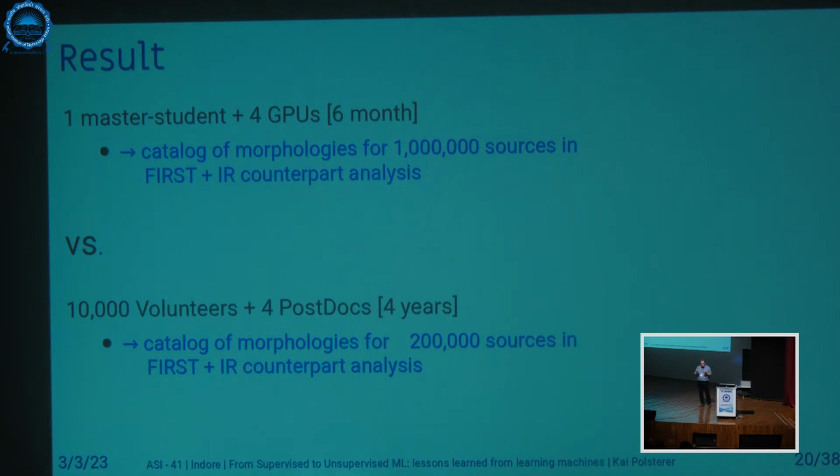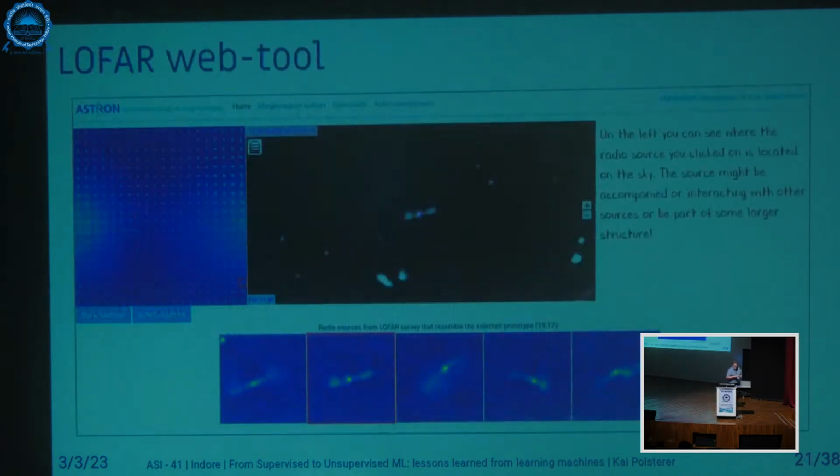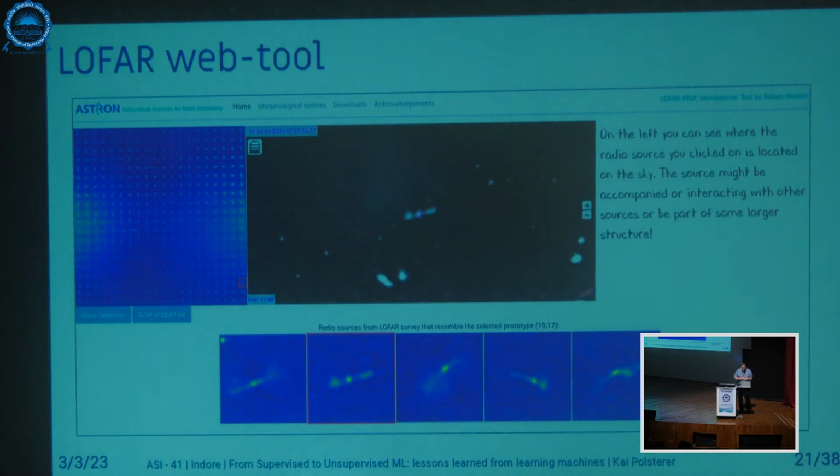Why do we give them the 60% of the sources that are boring dots? A boring dot, and clicking on it and saying, yeah, it's a dot, is a boring task. So now this thing is used for LOFAR, for example. Pink, it's called, the software. Raphael Mostert used it as a LOFAR web tool. They use it to represent the shapes in LOFAR. They use it for the SKA.